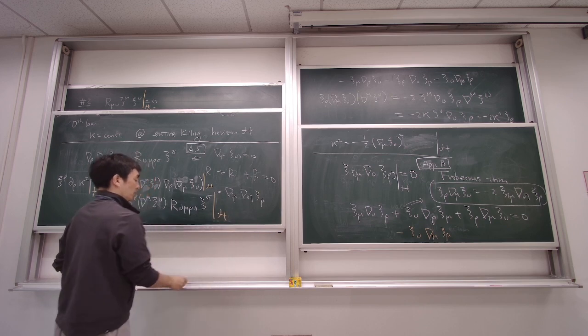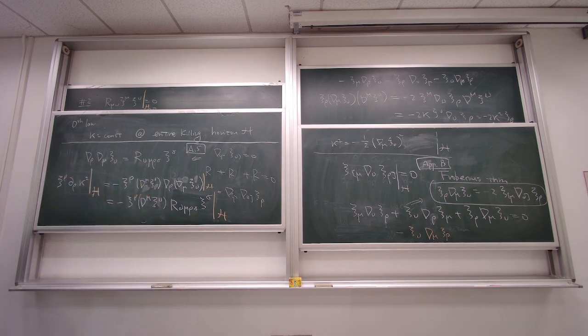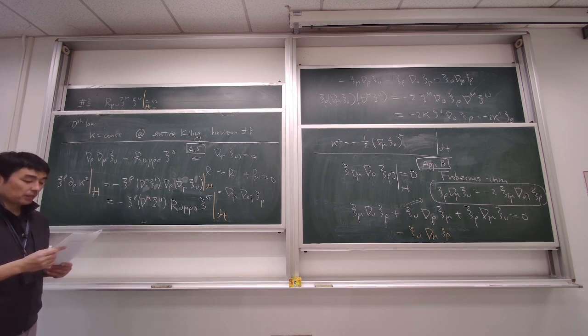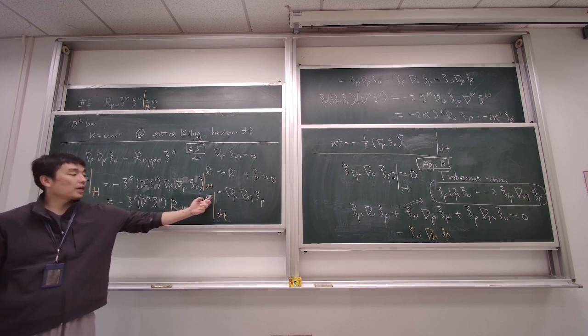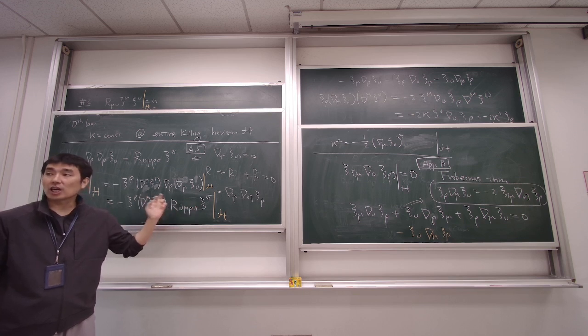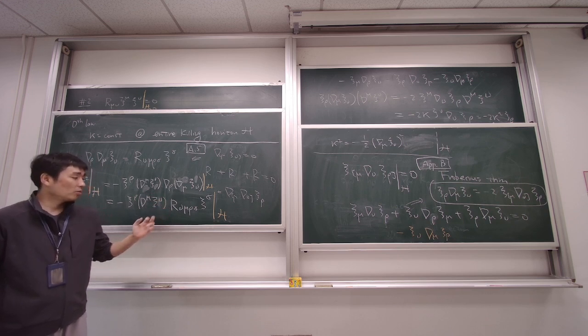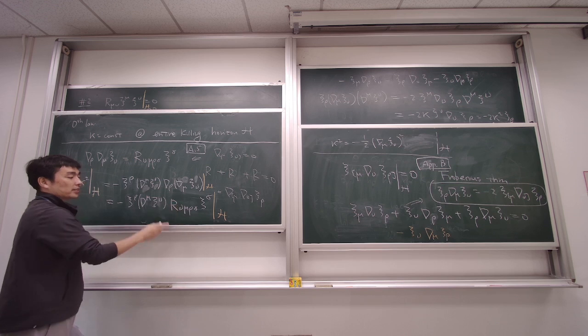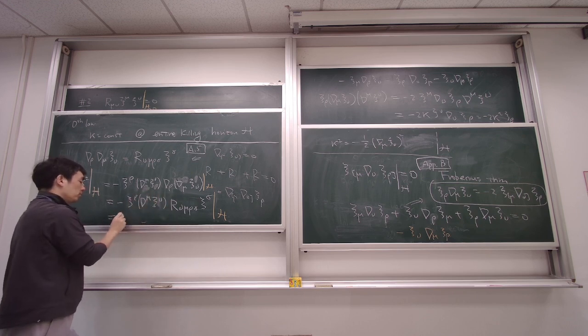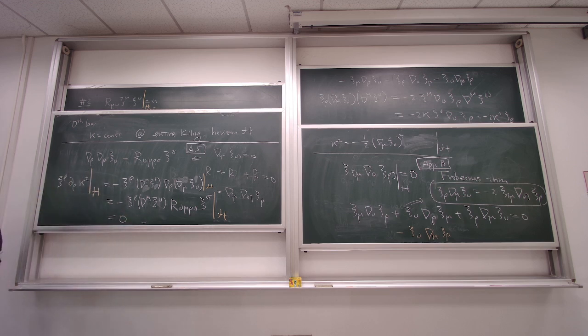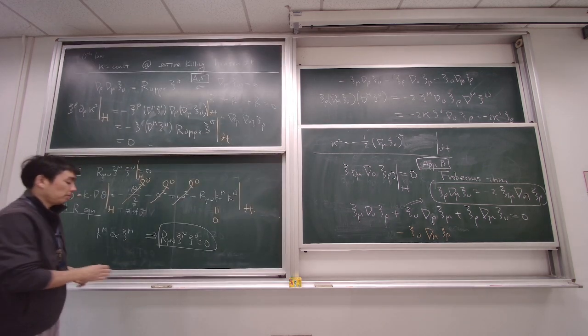Everything at the horizon. And then we can just use the property of the Riemann tensor. So if rho and sigma are swapped, the Riemann curvature will be anti-symmetric. You get the minus sign. On the other hand, rho and sigma are symmetric because both are C, so therefore this should be 0. Okay, so that's what we showed.